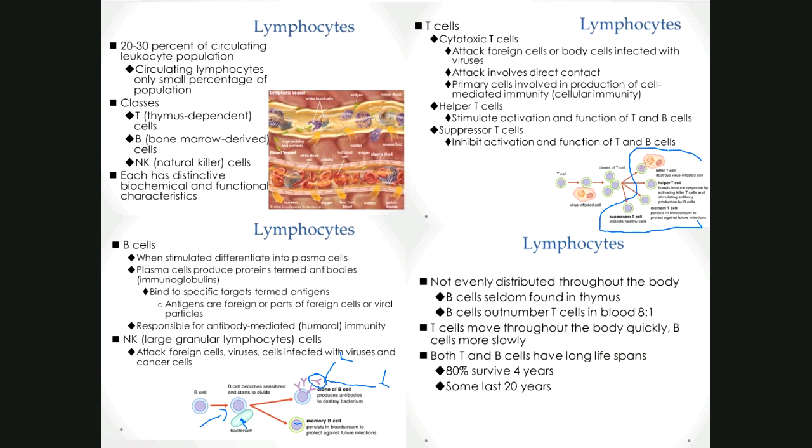Okay. But the one thing you have to remember is the antibody does not kill anything. All it does is attach to cells, attach to molecules, attach to fragments of things that are displaying the antigen that the T helper cell made the B cell sensitized to, because the T cell determined it was a non-self protein.